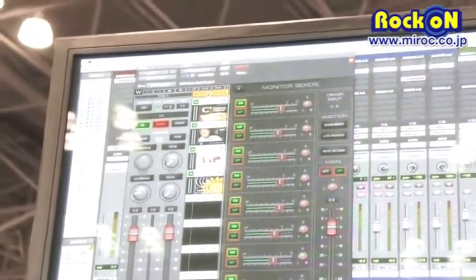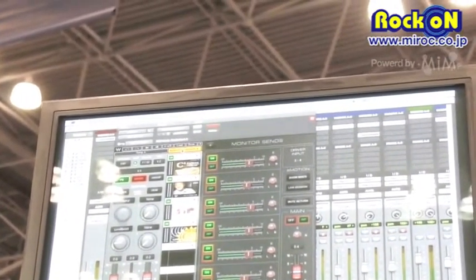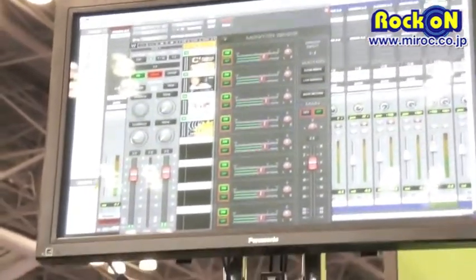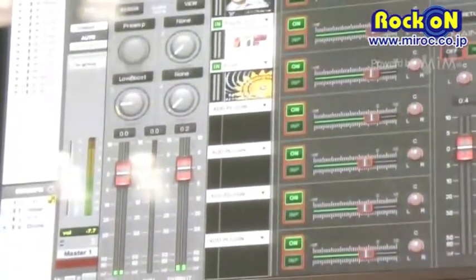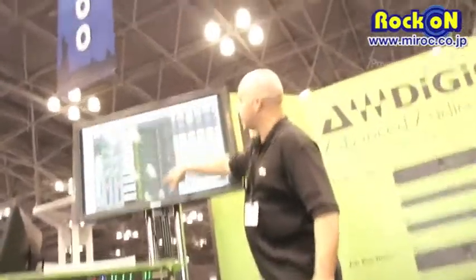And when you're talking natively, that's always been a bit of a scary area because of latency. We've actually got you back there too. You can record still under a millisecond of latency with all of your plugins activated and have no slapback whatsoever. If you click on Monitor Sends, this window comes up here.